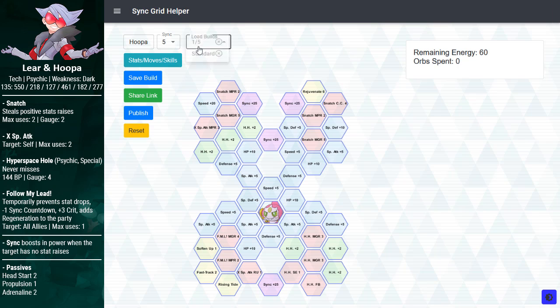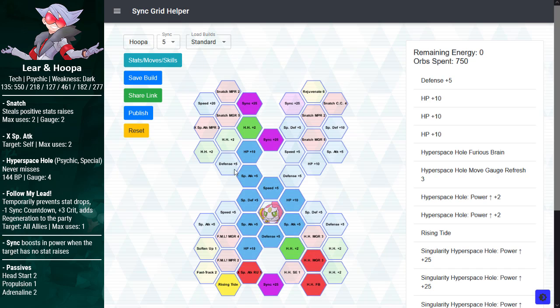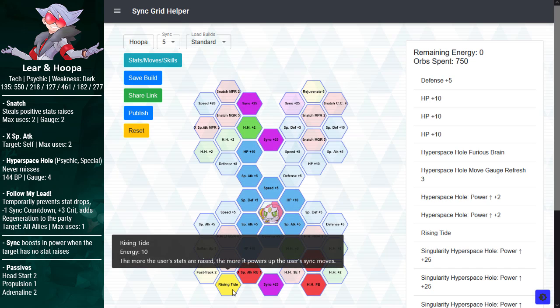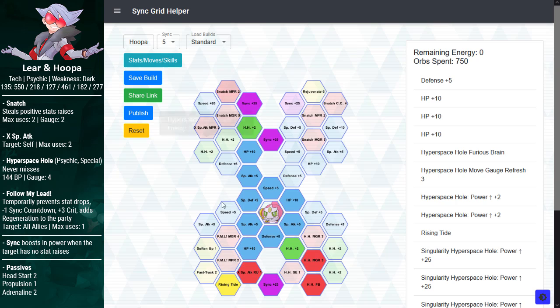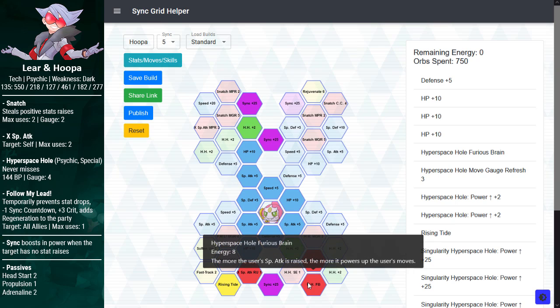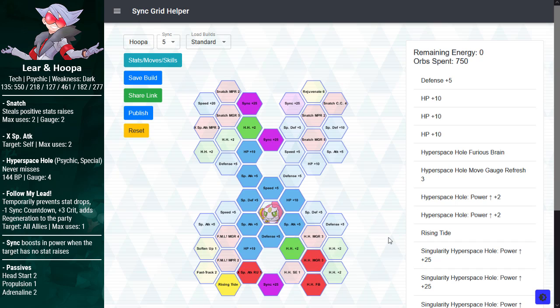The build I would recommend would be something like this. Go for all the sinking tiles possible, as well as Rising Tide, of course, and you got X special attack ramp up 1. This allows you to buff +3 special attack when using X special attack, so this allows for faster setup. And you also got Hyperspace Hole Furious Brain. It's a multiplier derived from special attack increases, so it's also cohesive and a really easy way to augment the Hyperspace Hole. And with this, I don't think you will have issues erasing stages ever, especially when Lear has such strong partners in Bianca, who is a very broken unit to begin with.